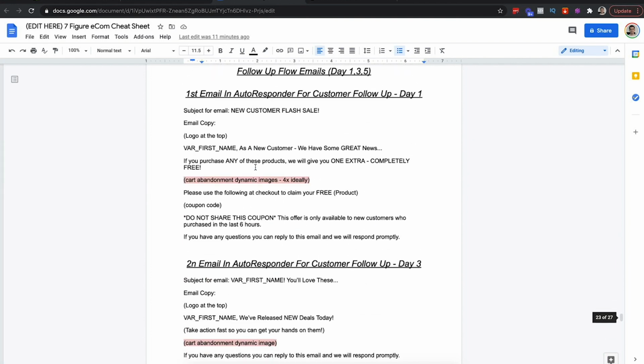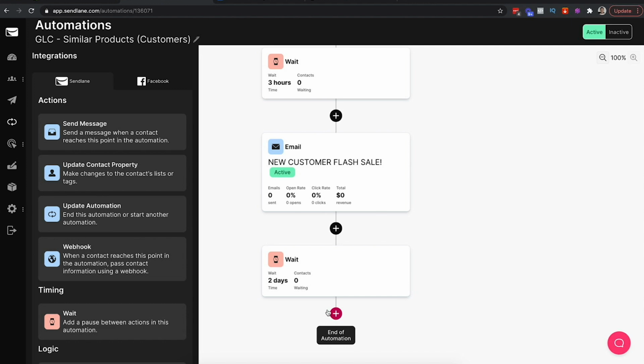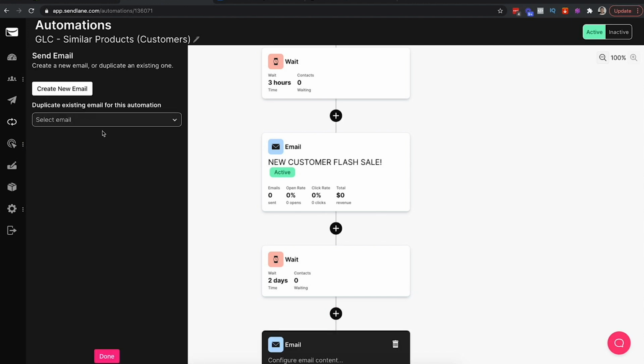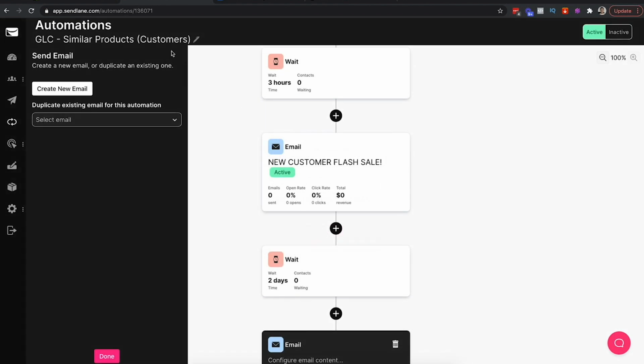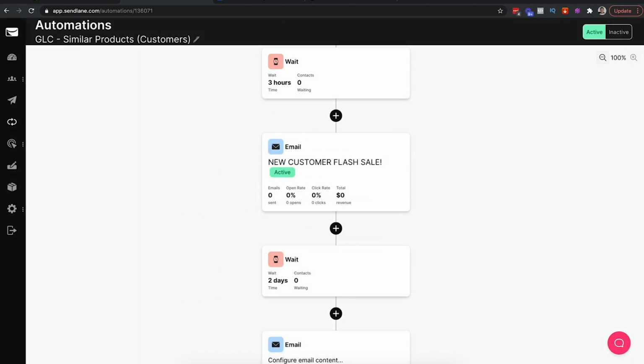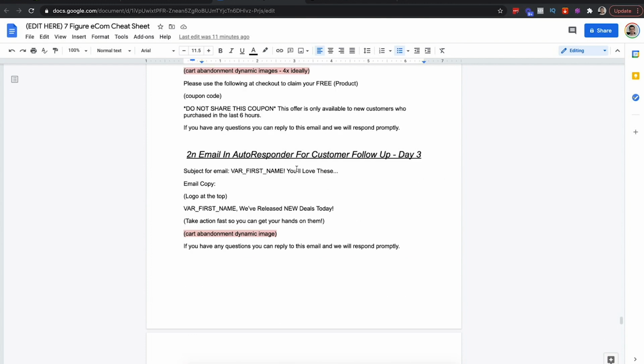All you have to do is just keep building these emails inside of the builder. You just click plus, send message, email. You can use duplicate and then duplicate it from there, add your subject in, etc. If you've been following along this far, you know exactly how to do that. And I have laid out 3 different emails for you to copy and paste inside of your customer follow-up and how to make more sales.